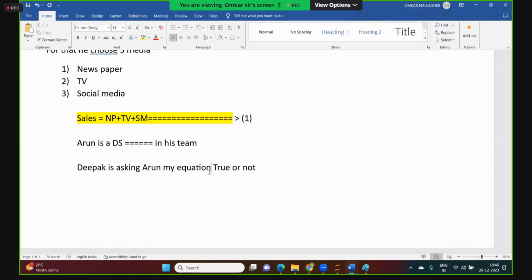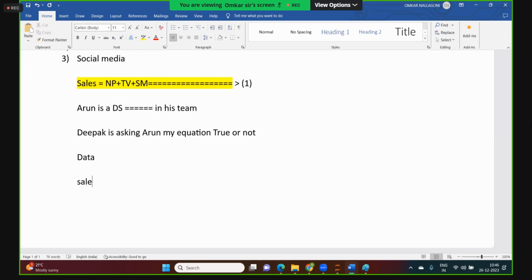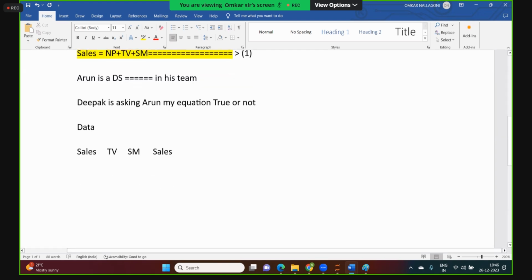Sales equals, I'm spending money on some advertisement. Then you have transactions, data is there. Think like that, data is there. In the data you have sales, TV, social media, and your sales per month. Like ICICI Bank share market data: P/E ratio, face value, product value, everything is displayed, and finally the share market value is there, right? This kind of data is available.